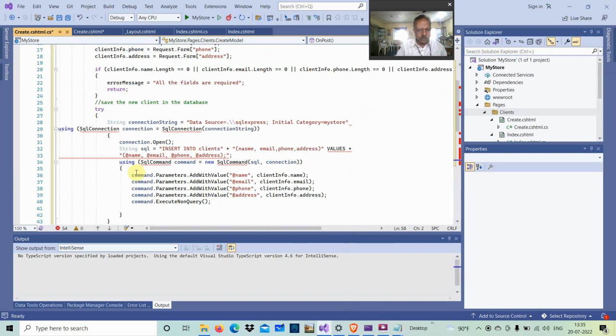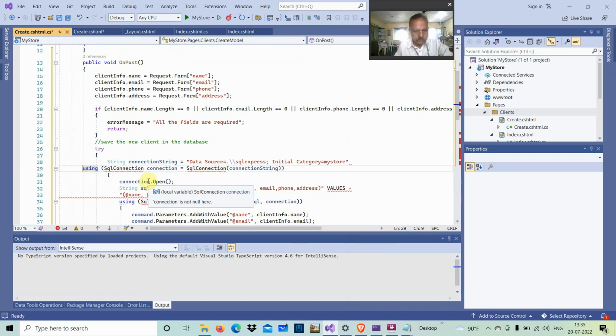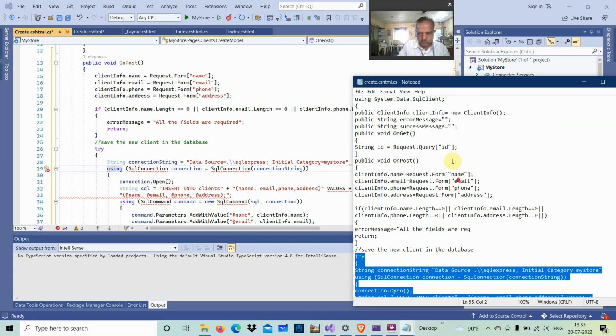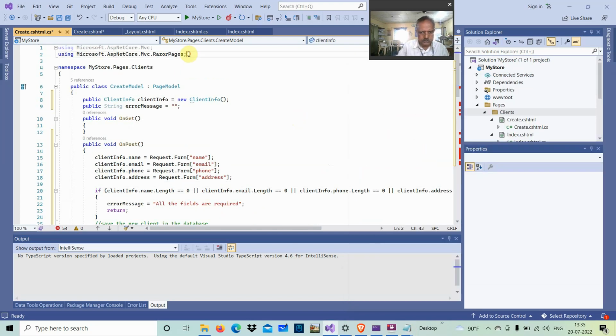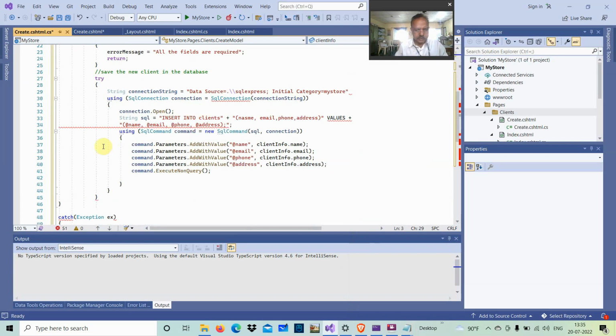So what we have done in the try, yeah, right. For this SQL connection, don't worry, we'll be providing that also at the top. We'll be providing it using System.Data.SqlClient, which you can use here at the top. Okay, just copy it here and then come to the top. Just after this, using Microsoft.AspNetCore.Mvc.RazorPages, Control V, and all the errors will disappear. Right. So now the values and all the things are there here.